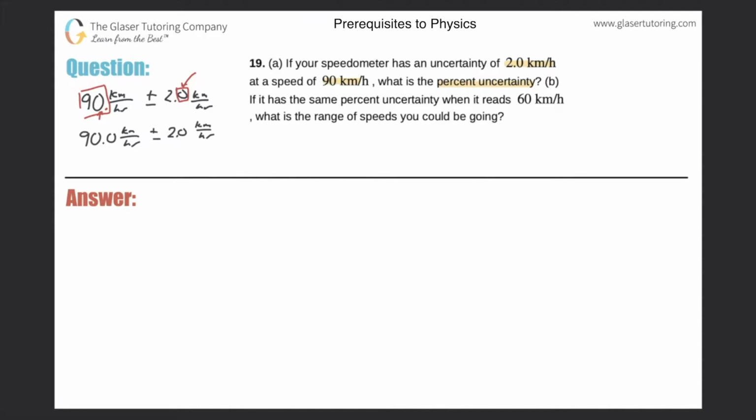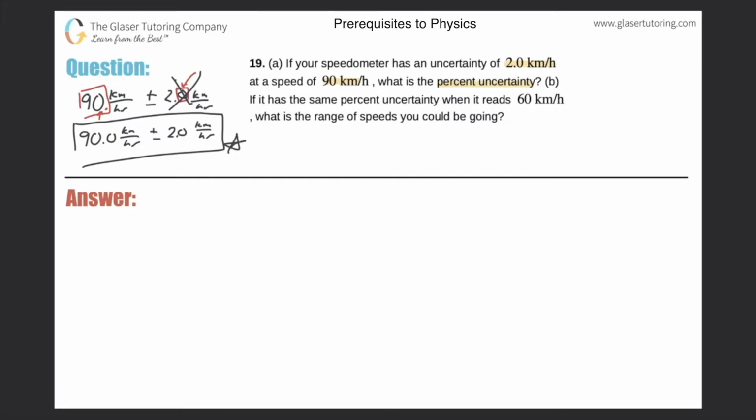The other way I could have done it would be to chop that zero off and just say it's plus or minus 2 kilometers per hour. And therefore now both my uncertainty value and the measurement value would have the same uncertainty, meaning they would be known to the ones place. In this case, I just decided to go the opposite direction. It'll matter in terms of the final answers, but I have to make one of those decisions at the beginning because otherwise the question is really improper. So, let's work off of this.